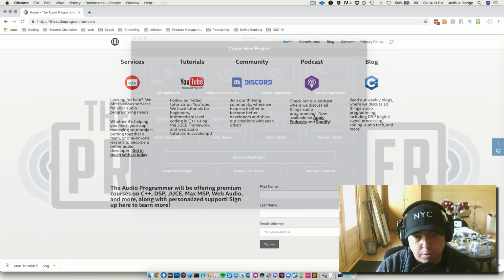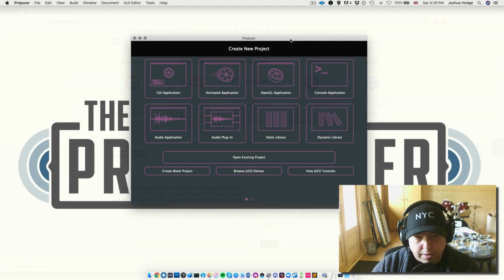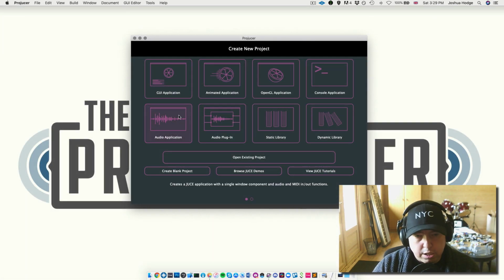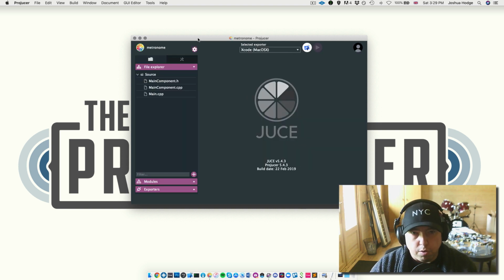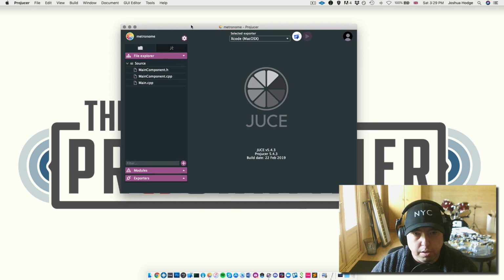So what I'm going to do is create this from a blank audio application, and I'm just going to call this Metronome. And I'm going to create this here. So the first thing that we're going to do is create a new class. To do this, I need another CPP and header file.